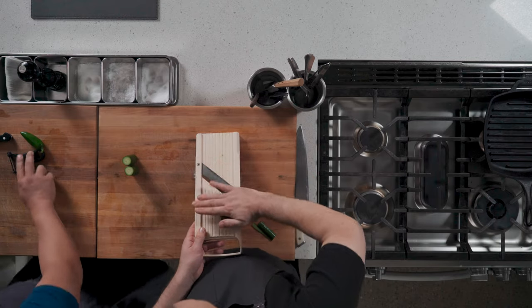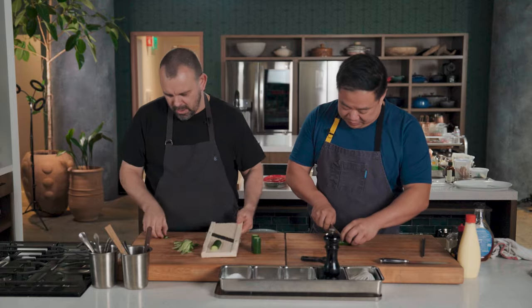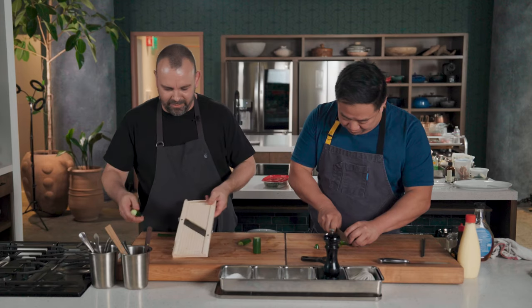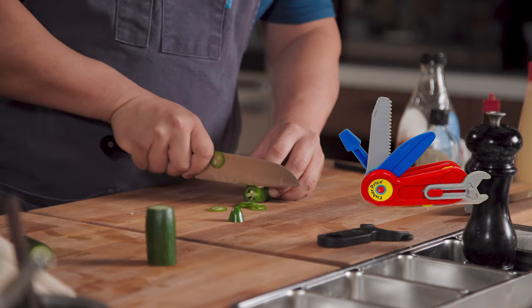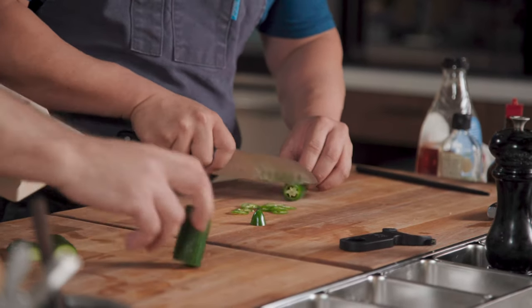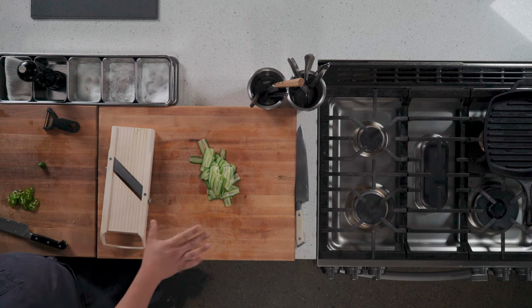I'm not going to seed these because we can deal with the spice. So this was just super thin rounds, right? You can get them thin enough on that knife of yours? On my Fisher-Price, my first knife over here. A little thin slice of jalapeño, thin sliced cucumber — we've got our two pickles.